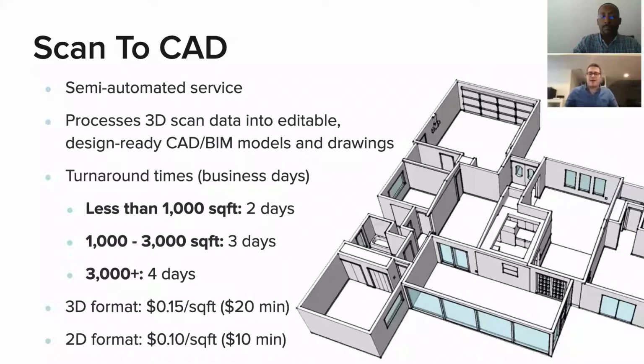But the real value I think that most of the people on this webinar will get is from our ScanCAD service, which is a semi-automated service that takes that scan data and turns it into a design-ready CAD or BIM model or drawing. When we were talking about those other laser-based solutions earlier, you end up with a point cloud, which is great, and you can pull it into one of your design programs, but you still have to trace over that point cloud to get an editable model.